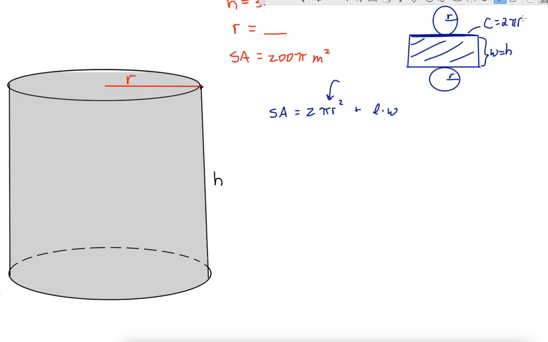So really what we're doing here, I'll write it again. We've got surface area equals 2πr squared. This length here is actually the same as the circumference, and this width is the same as the height. So 2πrh is the next part. So this is the whole equation right here for surface area of a cylinder.